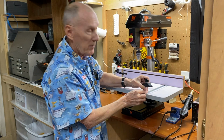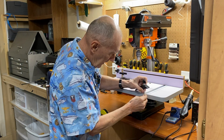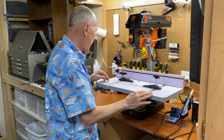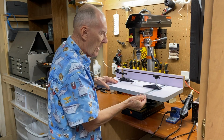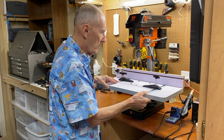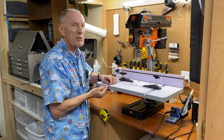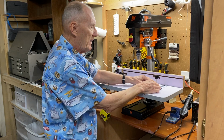A lot of people with this very same table have had problems with these T-slots coming loose. And the cure for that apparently is to take the screws out, pop the T-slots off, epoxy them down, and then put the screws back in, or maybe even slightly bigger screws. I did take the screws out and I was going to do that, but my T-slots were very tight and I really couldn't pop them off, so I think I'll wait until I have a failure mode before I try and fix that problem.